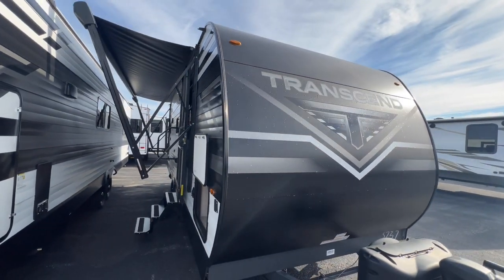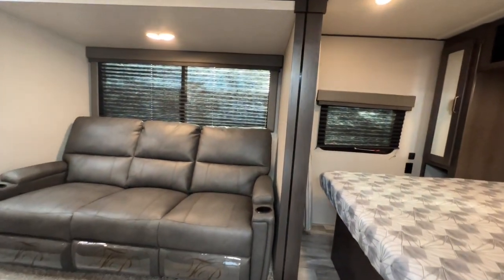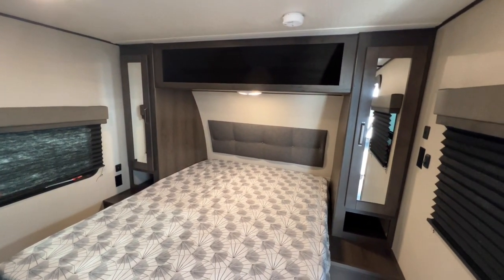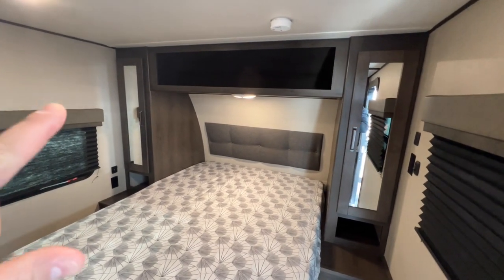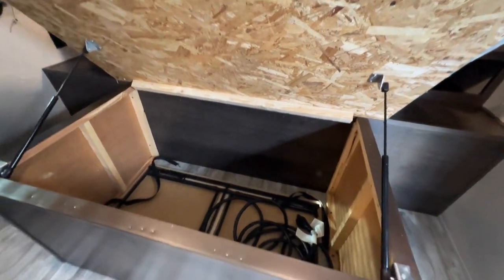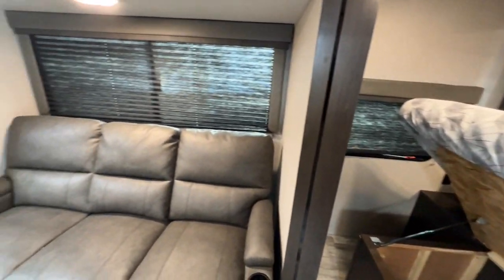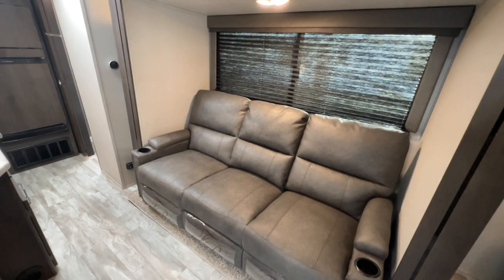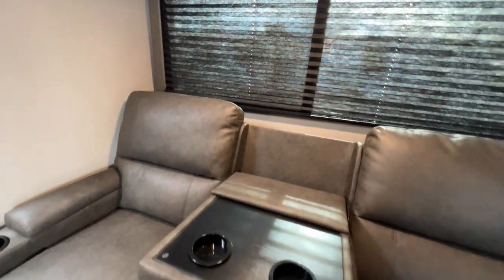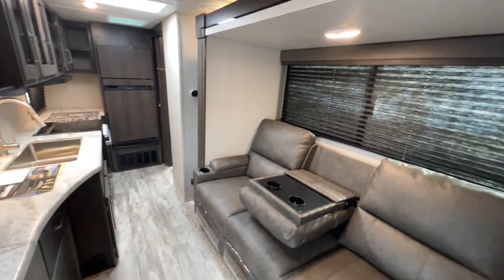That's going to cover the outside of this 200 MK. Welcome on in to the inside. First things first, you have your bedroom — you got a queen size bed, closets on either side, open storage space up top, and storage underneath with power cords. You also get a separate table, because you do not get a booth dinette with this unit — you get theater seats. These theater seats are all reclinable and you have a middle fold-down with two cup holders. This is with the slide in, so this is the room you're seeing with the slide in.